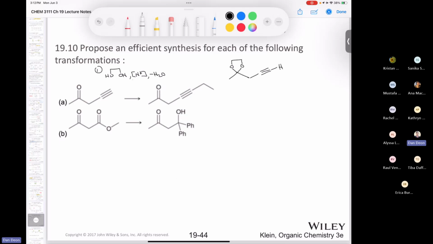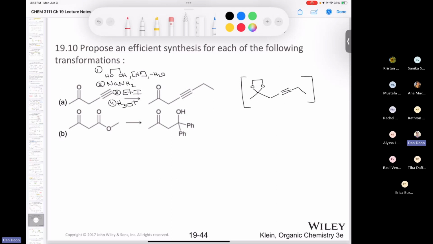So the next couple of steps are just going to be chapter 9 chemistry, where we're going to treat it with sodium amide. Okay, then we're going to treat it with ethyl iodide. Okay, and that would install the ethyl group. So now we would have the ethyl group like this. And then to remove the acetal, what we use is H3O+. Okay, so just aqueous acid removes the acetal. So this would be an intermediate along the way. Okay, so anyhow, there you go. So those are the steps for that one.